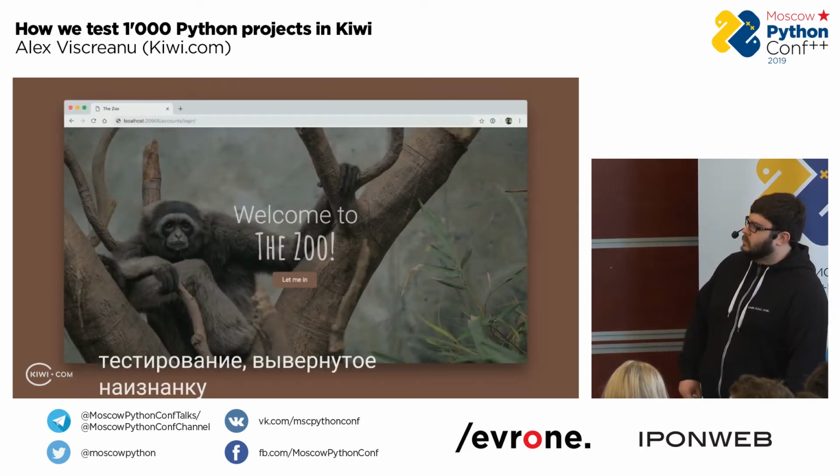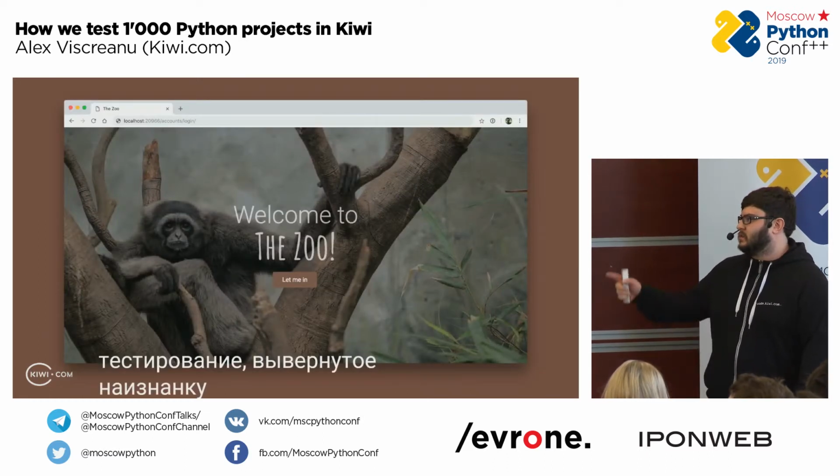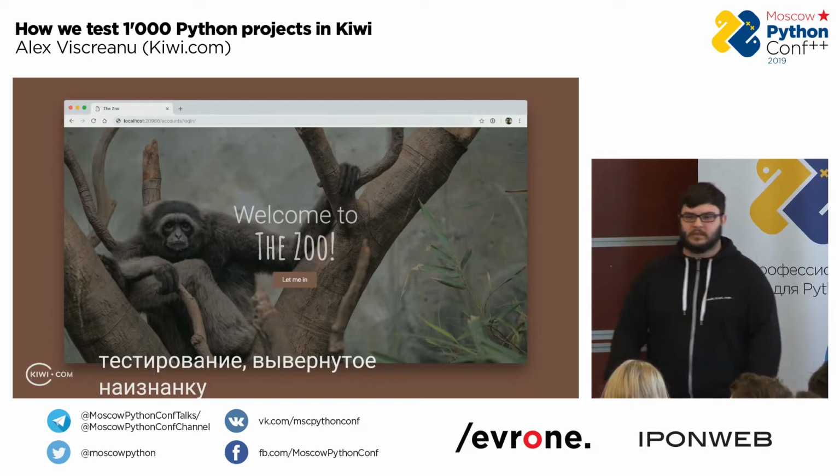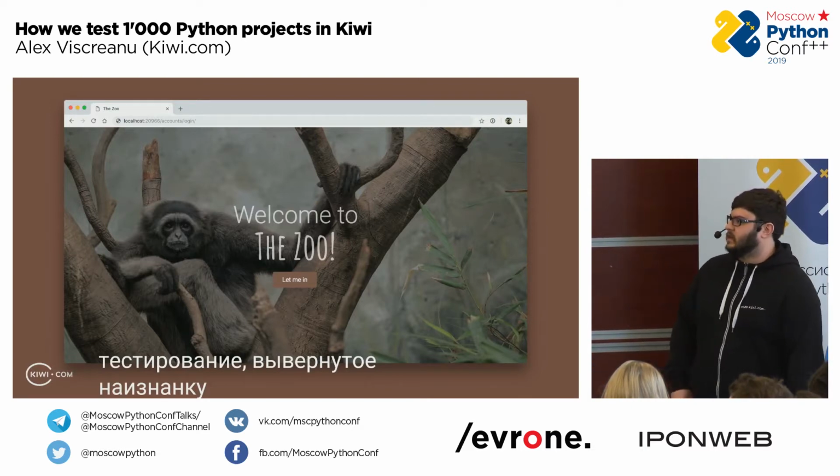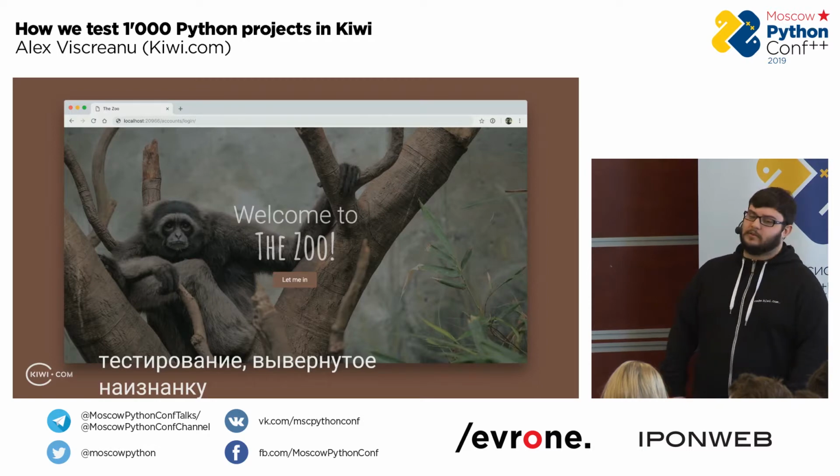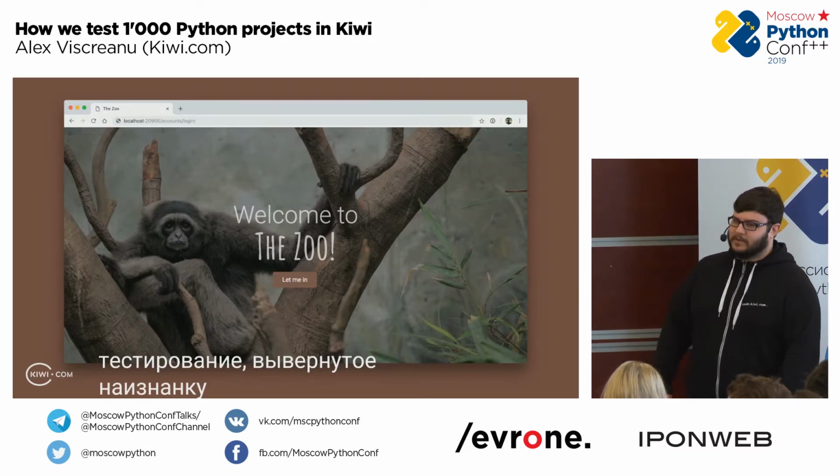So that's why we built the zoo. That Russian phrase is from Gregory, who recommended it because it seems to explain why this project exists. I don't know how to pronounce it, so I'm not even going to try.